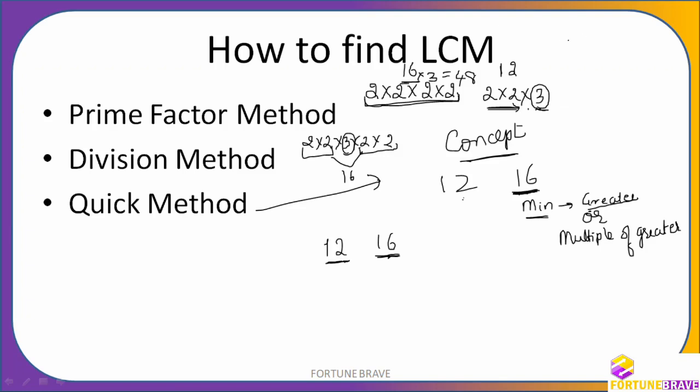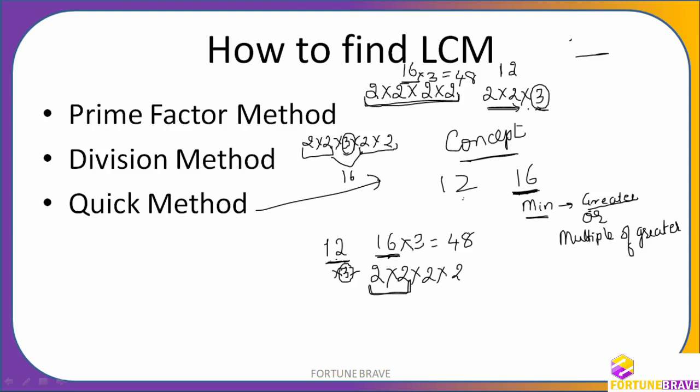So here, see here, what are the factors of this? We need not find the factors, only for your understanding. These are the factors. What is already there in 12? 2 into 2 is already there in 12. Only thing that is not there in 16, which is there in 12, is 3. So I will multiply this with 3. 48. Is it clear or not?